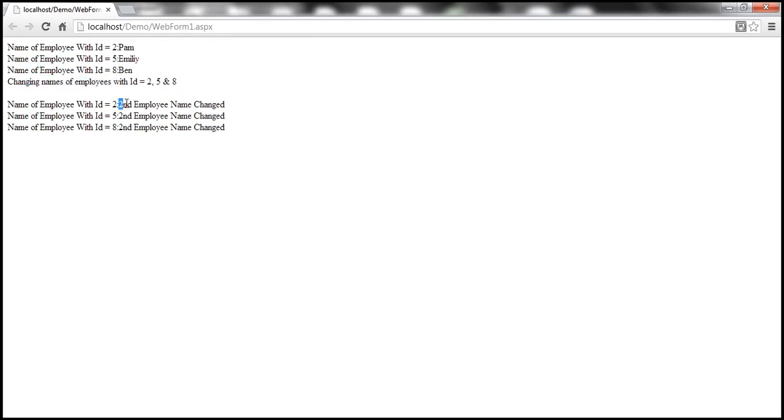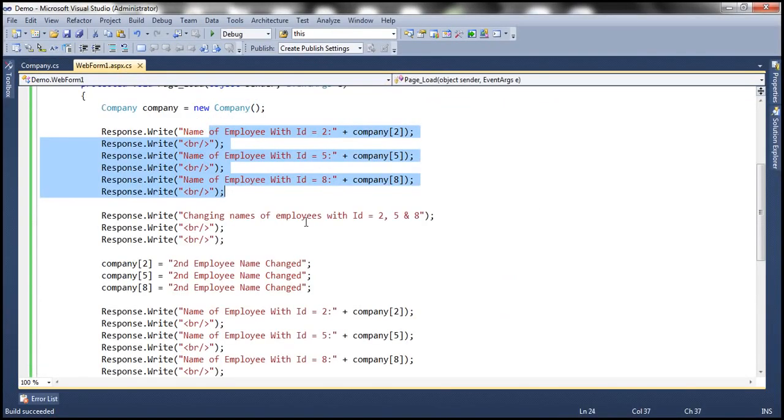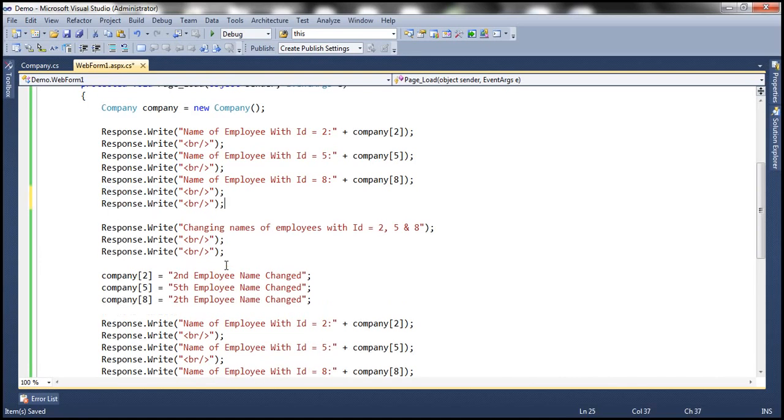So second employee name changed. Oh, it should actually be fifth employee name changed. I think it's because of a copy paste error there. So let's actually call this fifth employee name changed, eighth employee name changed. And let's also have an additional HTML break there so that the output will be properly formatted.